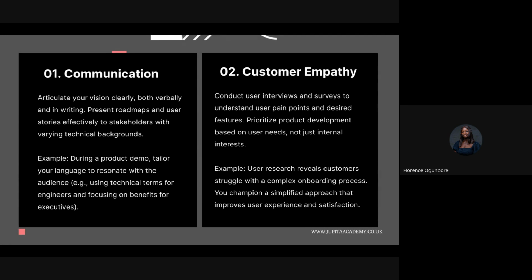So if I'm doing a demo for sales and marketing team, I remember I tweeted something last week. It was a meeting with the product marketing team and sales, and I was throwing technical lingos all around. I kept saying technical debt, I kept saying engineering feasibility. I just kept saying a lot of technical jargons. So I went on Twitter, I tweeted something like, oh, I feel like a sellout. I was in a meeting with marketing. I kept throwing technical lingos, and it was just funny to me, right?